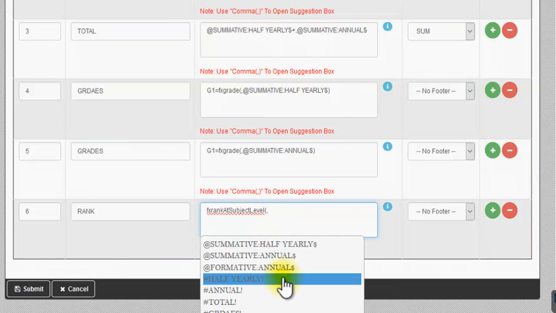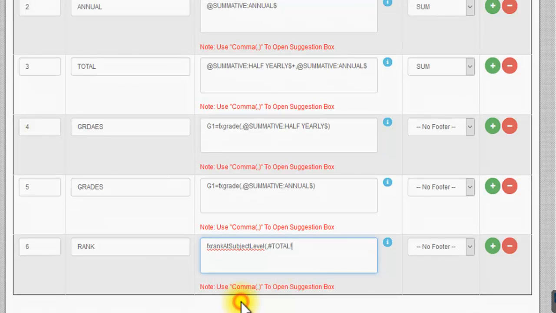So let's choose a total. Alright, and the rank would be calculated on the basis of the total marks scored in both half yearly and annual. And again, choose the footer as average.